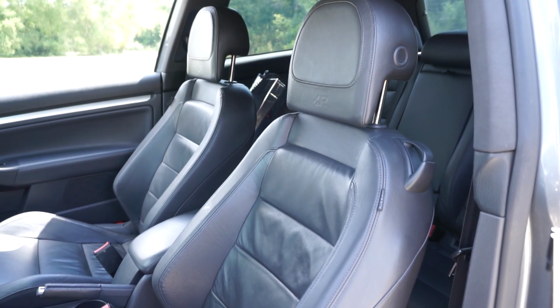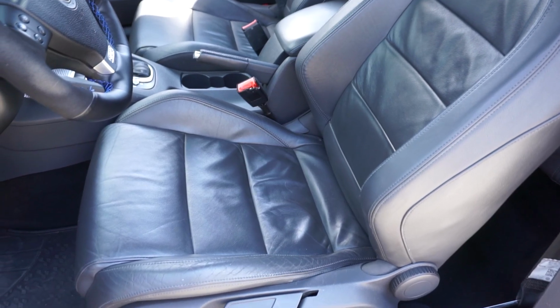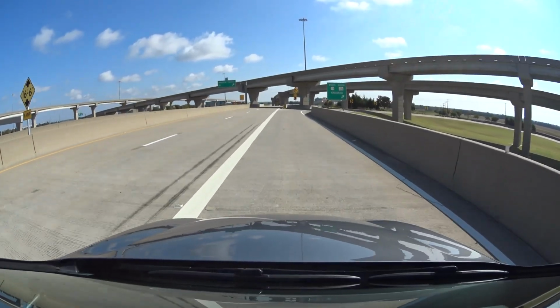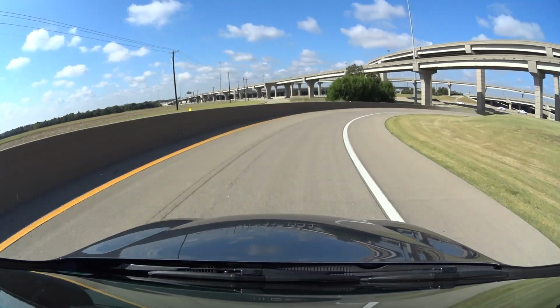Just do it. And if you need another reason, these seats, they're stock Volkswagen seats. But my boys, these bolsters, they fit you perfectly. Even a bigger guy like me, I have zero complaints. So comfortable. I actually got back in my Passat and I'm like, I used to think this was a little bolstered. Nah, not at all. Because when you go through a corner like this, my Passat seats don't hold me like this. And I freaking love the way this car corners, man.